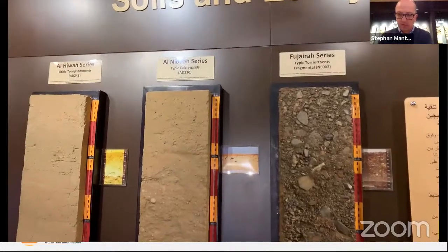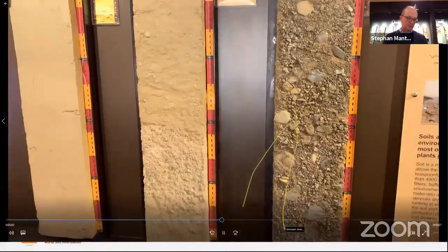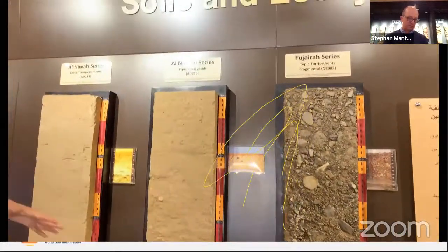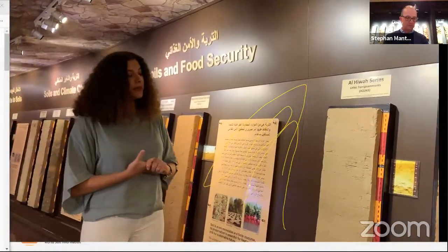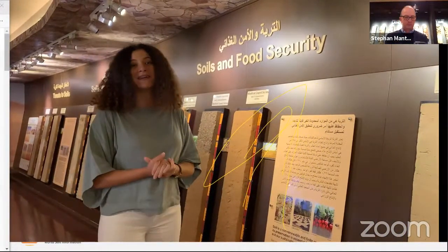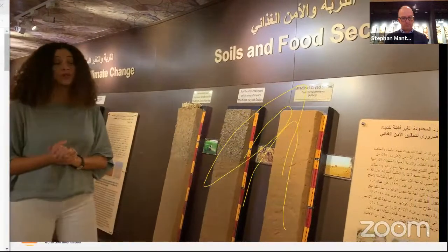Due to their nature, UAE soils are quite different from what we traditionally think about when we talk about soil ecosystem services. In the case of the UAE, we find a lot of gravel or alluvium, hard pans, and lithified or petrified horizons. All of these actually serve for construction services and infrastructure, rather than things like carbon sequestration, water purification, or water storage.